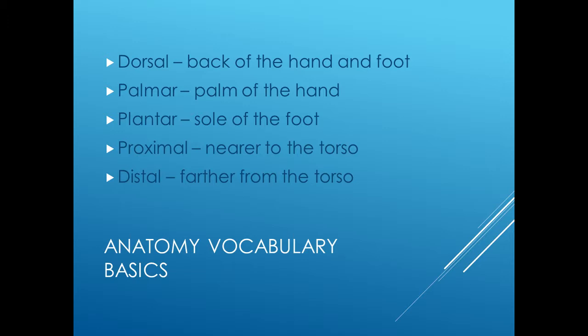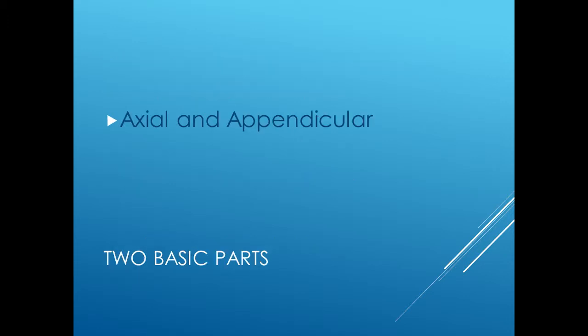So that's where those terms proximal and distal are used, because I can take my finger and point my finger at myself. And so now you might think, well, now it's nearer to my torso, but not really. We want to follow the line all the way down my finger, my hand, wrist, and down my arm. And so we're actually following the line of your arm, not what direction your finger is pointing. So that's the difference. All right, so hopefully you've got those terms down. Let's take a look now.